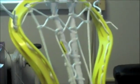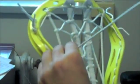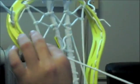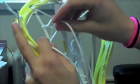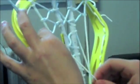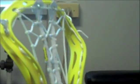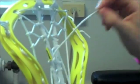Okay, now we're going to continue with the gut on the left side. Again, same thing. Once you get this technique down, it becomes pretty easy. Just loop it around the back and down and through. And it's just all about your spacing, taking your time, making sure you get it where you want to get it so that you can create a pocket potentially at the top of the stick.